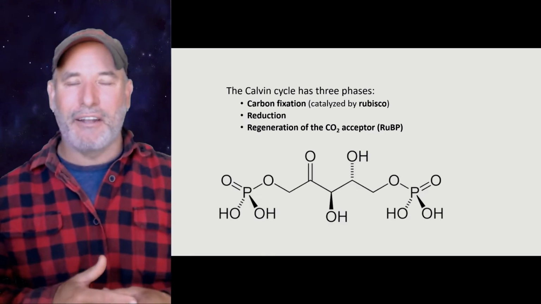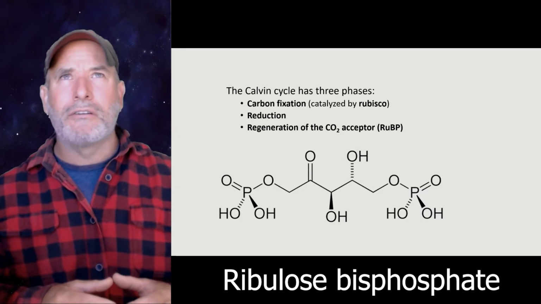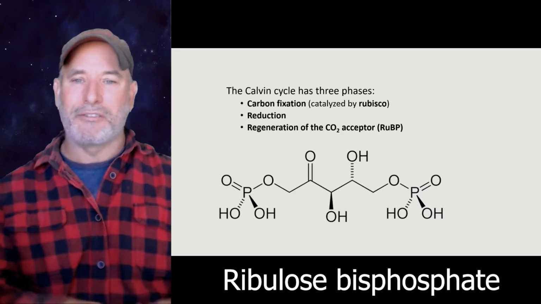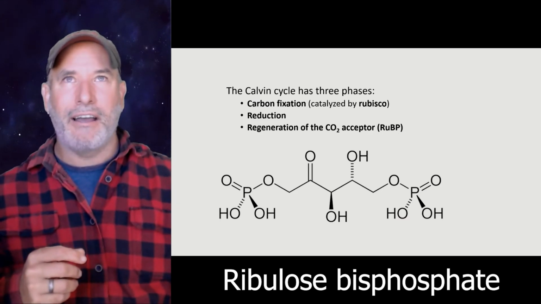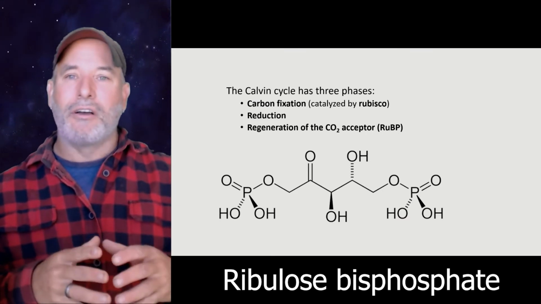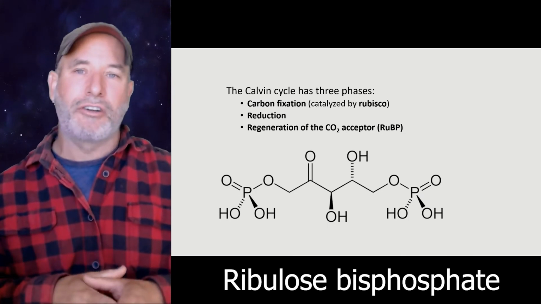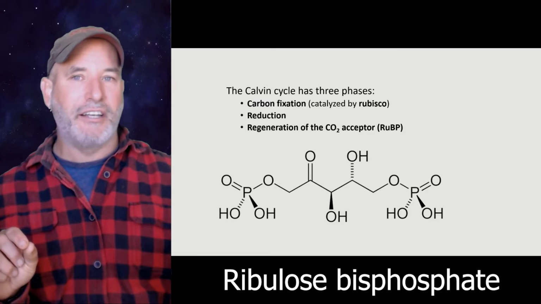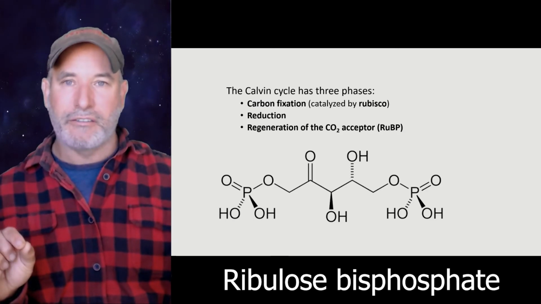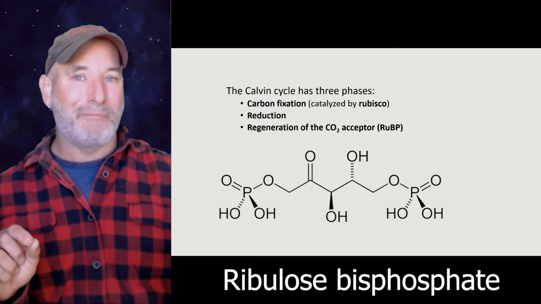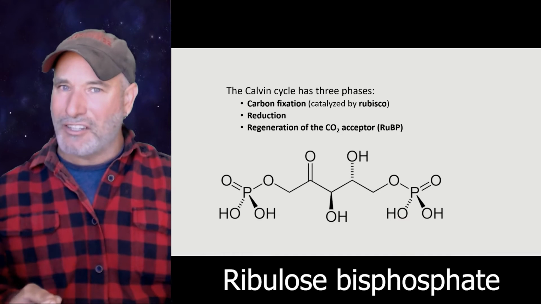ribulose bisphosphate. Now, you probably have heard of ribulose, right? I mean, ribulose, ribose, RNA. Ribose is a 5-carbon sugar. Bisphosphate, bi means 2. So ribulose bisphosphate is nothing more than a 5-carbon sugar with a phosphate group attached to each end of it. And that should immediately let you know a couple things. That molecule has a lot of potential energy, right? It's an activated intermediate, and it's got phosphate attached to it.